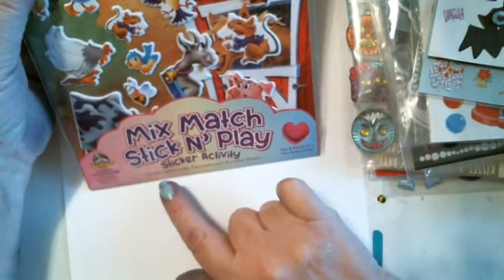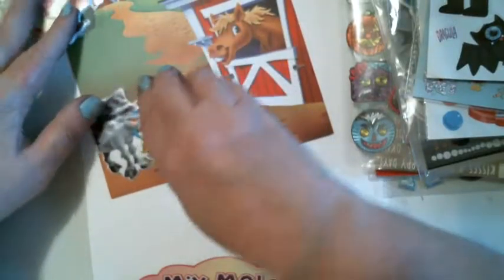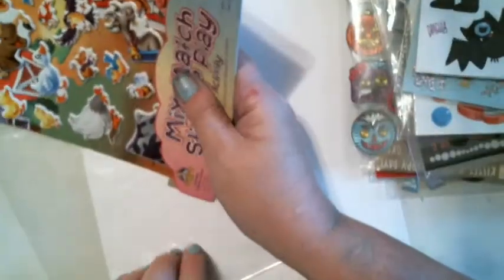Let's check this out — I thought Riley would like these. So you take this off and you can stick them on wherever you choose. Oh look at this — you can go like that and then move it wherever you choose. The half a cow — that is weird, just saying. So I picked that up. I think I got a few different ones of this. I thought Riley would dig these.